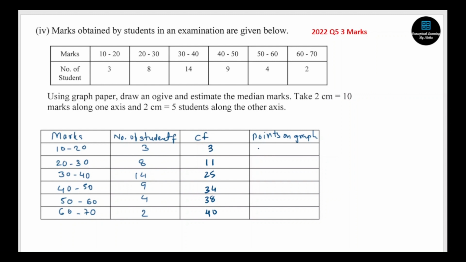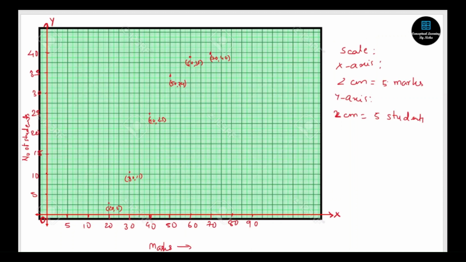So we got CF. Now which points do we have to plot on the graph? Remember we have to take the upper limit and CF. So upper limit 3 and CF 23. Those are the points on the graph, and then we have to plot the Ogive. Based on that I have prepared this. I have plotted these points over here, taken the scale as per the given values, and now we have to draw the Ogive. Remember the Ogive is a freehand curve. So I'll just join these points using a freehand curve.